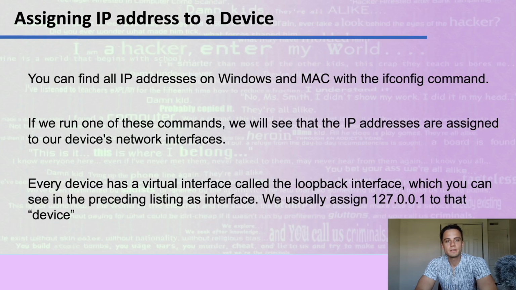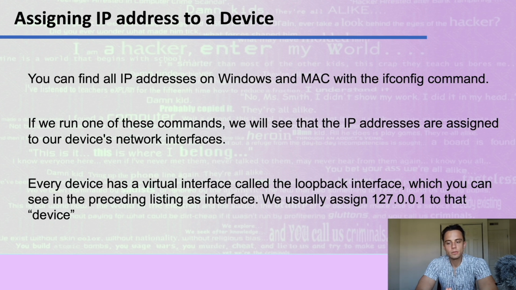This is actually the first time that we're going to do something on our local machine, or the way you call it, computer. So today we're going to talk about how to check the different IP addresses assigned to your computer and the different commands that you can use in Windows or Mac. For example, a command that I usually use in order to find the IP addresses is the ifconfig command, and we'll do it shortly.